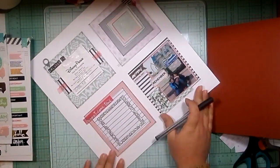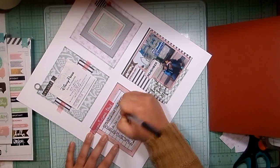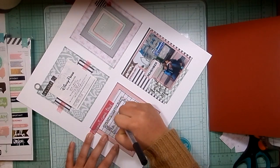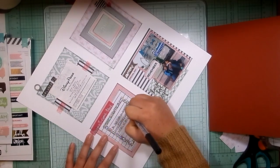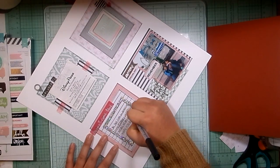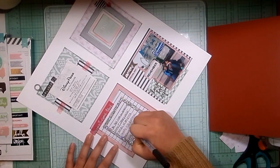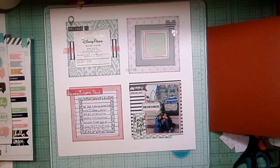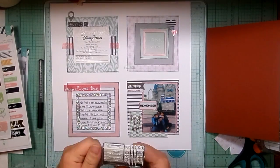And what am I gonna do now? I think I'm gonna write in my journaling quick, and it's just explaining. This picture was cool. I am not in the picture, but this picture was taken because it was my girls and their dad. It was all of their first time ever being at Disney World, and I have been there numerous times as a child and growing up. So it was their first time ever seeing it. So I wanted to capture that in this picture. So that's why just the three of them are in it. And that's basically all the little quick journaling says there inside of that chipboard frame.